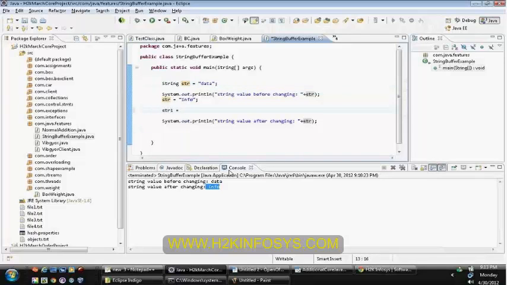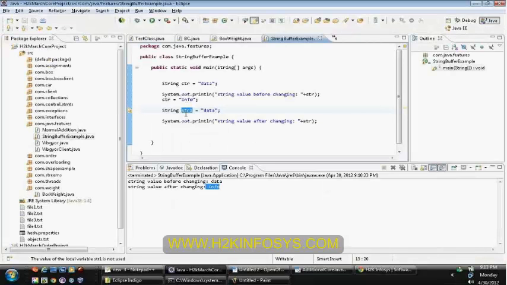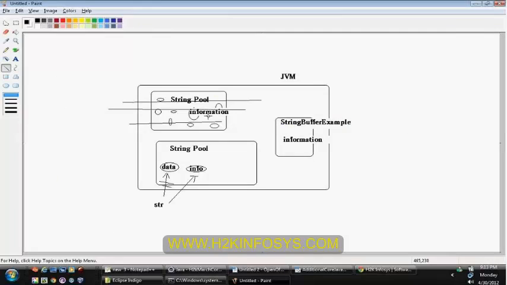Now when you say str1 equal to data, it's only for strings. At first Java will verify whether the constant data was available within the string pool or not. This will be done for the first time also, but we are explaining with respect to str1.